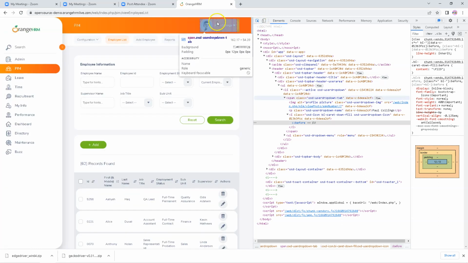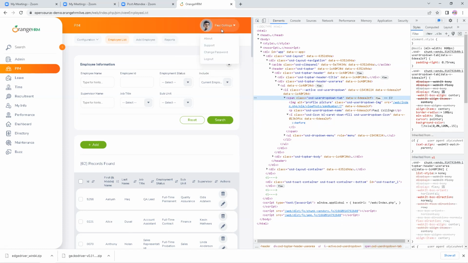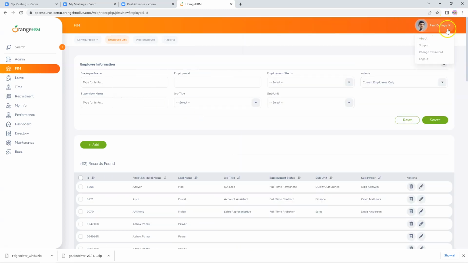It doesn't work, so click on the picture. No, click on here. It's not even showing. Okay, let's try again. Alright, it doesn't even show where it is. Okay, let's try again.